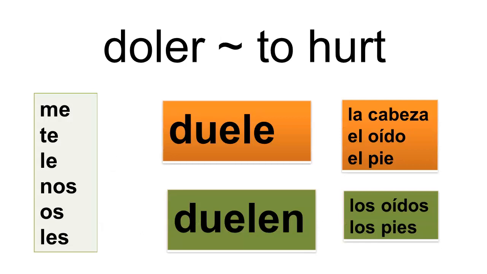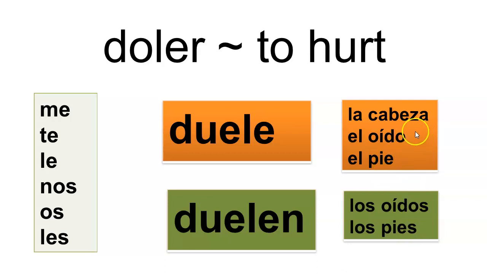Here's a brief explanation of the grammar behind the verb doler for those of you that are interested. So doler is classified as a gustar verb, and if you're familiar with gustar verbs, you know that they function differently than other verbs. Most verbs will follow the subject-verb-object pattern, but doler is different. You have an indirect object pronoun first, then the conjugated verb, and then really the subject at the end, because the form of doler corresponds to whether the noun at the end is either singular or plural.